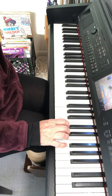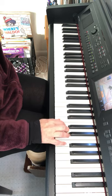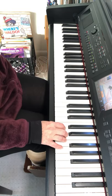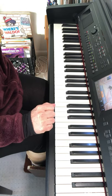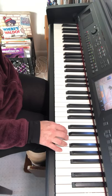I'm off the piano. See, I'm up and off. Whoops! No. Have to get off. Yes! See if you can hear, am I staccato or are there a few legatos coming in?